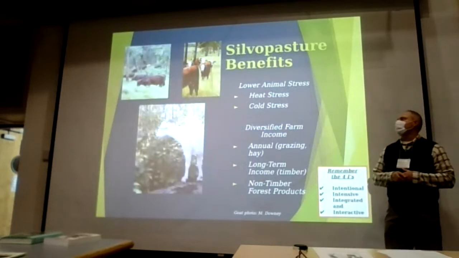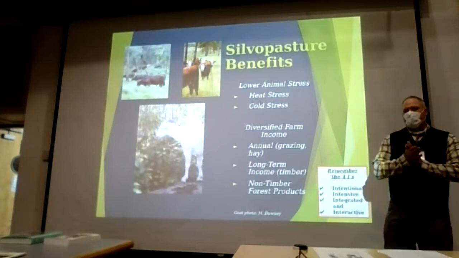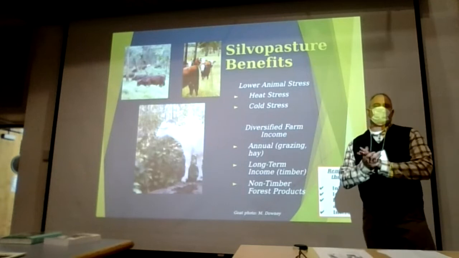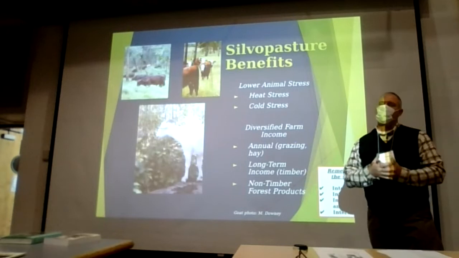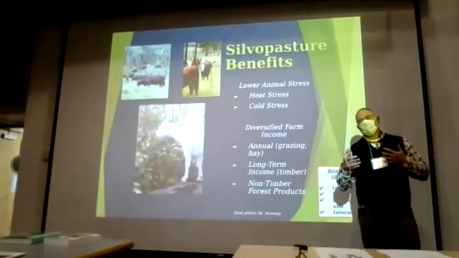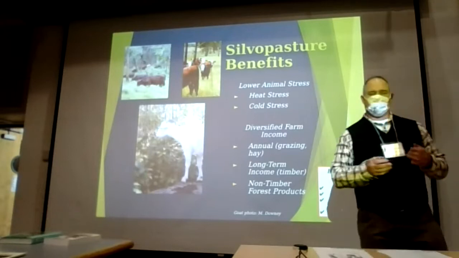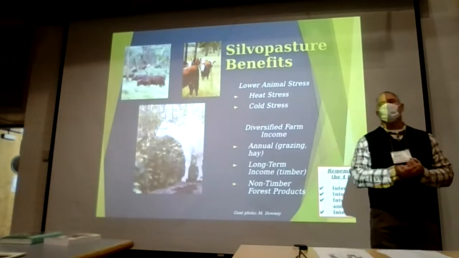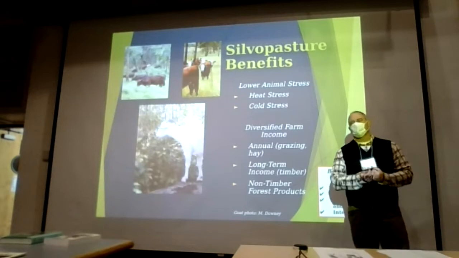Where I see the benefits mostly, and it's probably more in a forage benefit, is that orchard grass can be more productive in under 50% shade than it can be out in the open sun. All right, and that's one of the benefits, is that depending on the forage that you're using in your silvopasture system, you're going to see much better persistence with legumes under a shaded forest, under a shaded condition. Orchard grass better performs in shaded conditions.